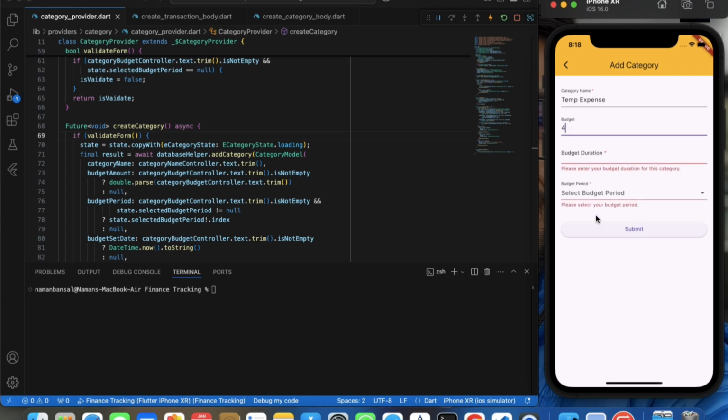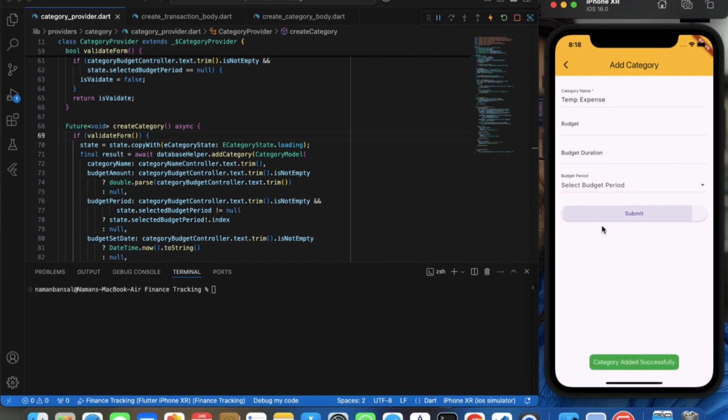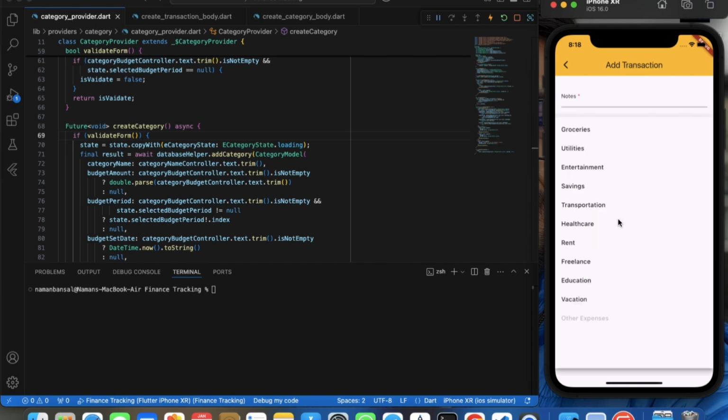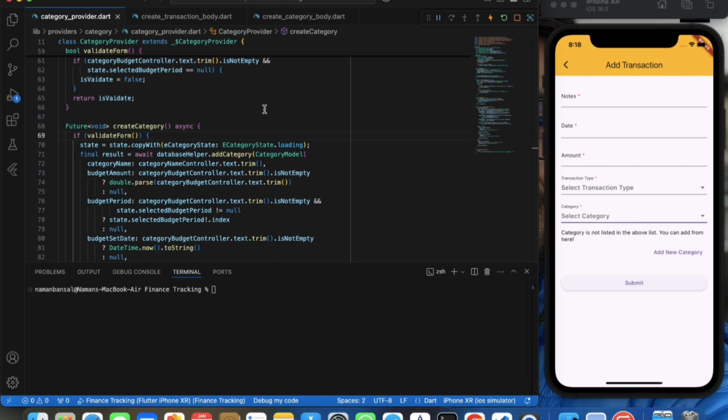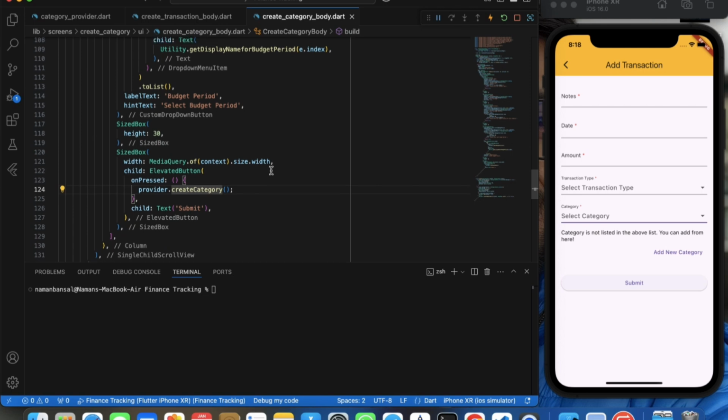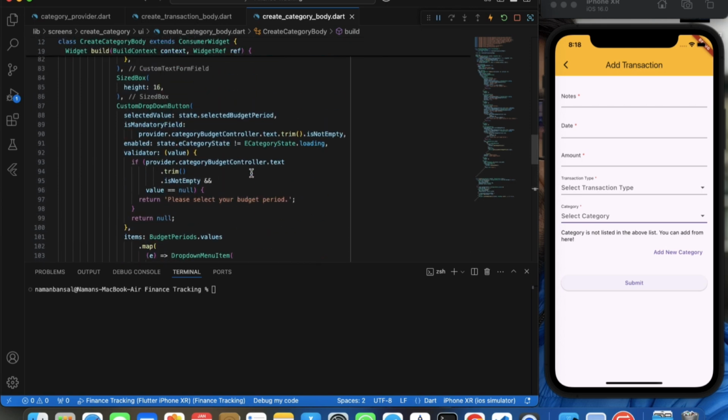So it will not consider here. We can also make it disabled. I'm not sure why it is not deleting here. Cut. Yeah. So if I submit, it will submit it, and we can see the temp expense. Okay. So it's working, and we can also make it disabled.